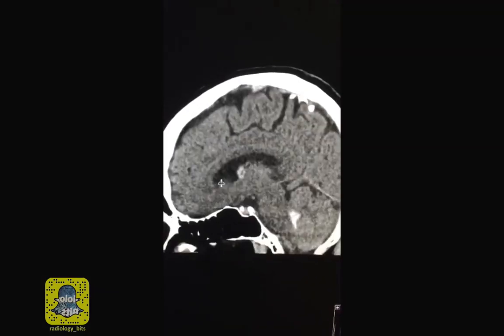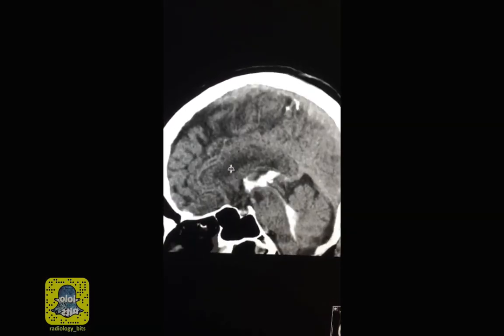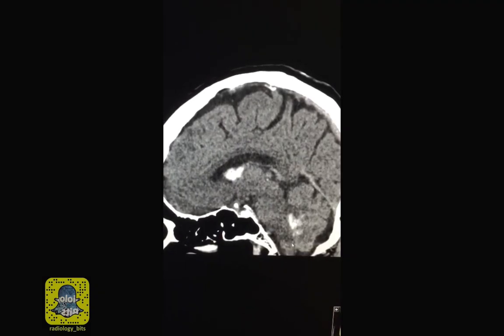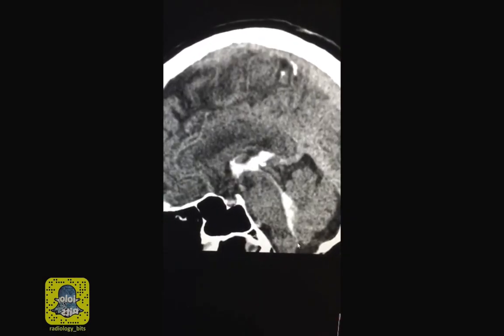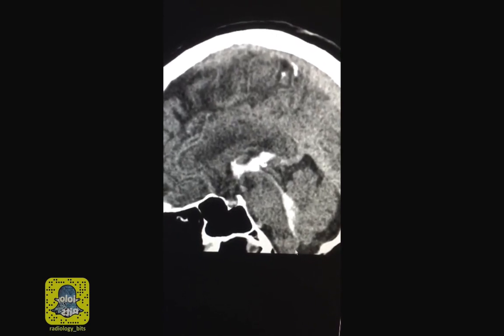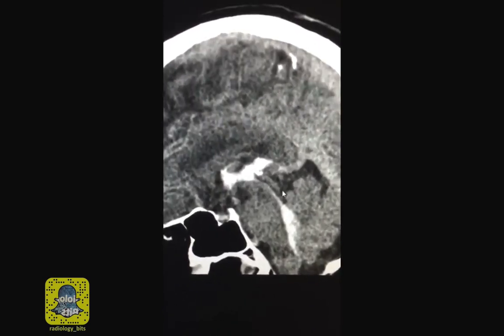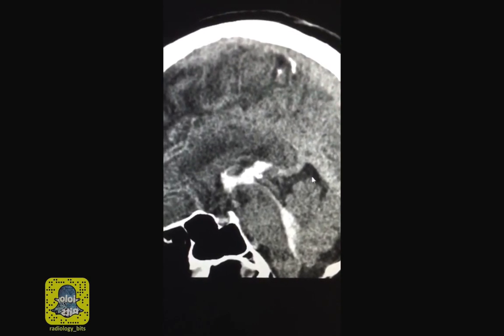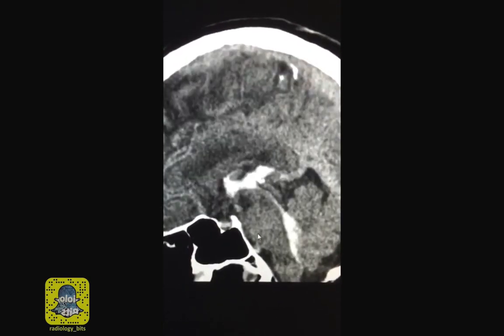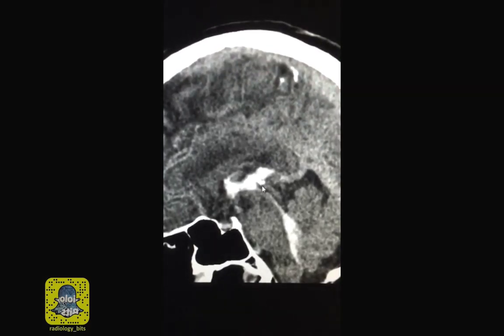The sagittal view seen here is a very good view to assess for herniations upwards and downwards. As you see, the lower portion of the cerebellum, the cerebellar tonsils, do not extend below, so there is no tonsillar herniation. And you could see the CSF spaces above the cerebellum and surrounding the brainstem are not full, so there is no ascending transtentorial herniation.